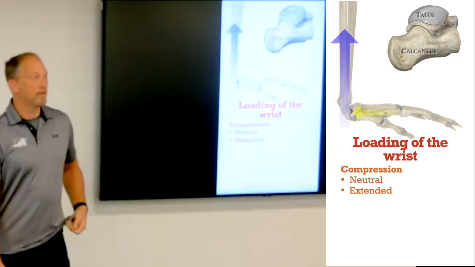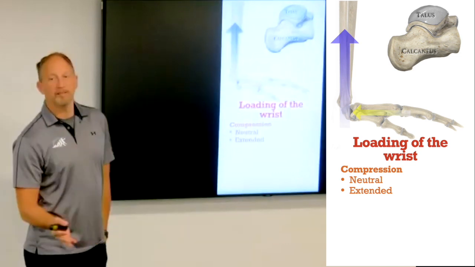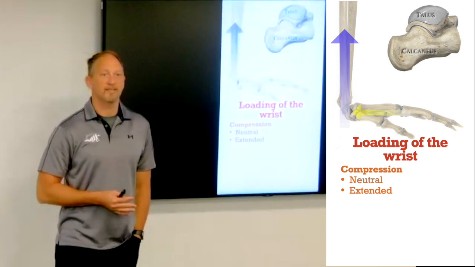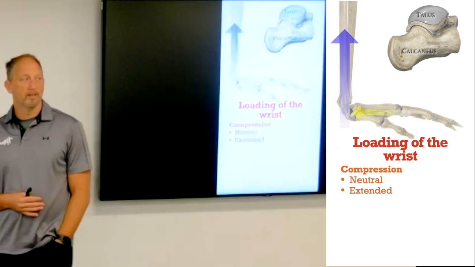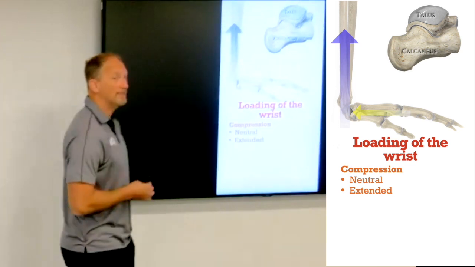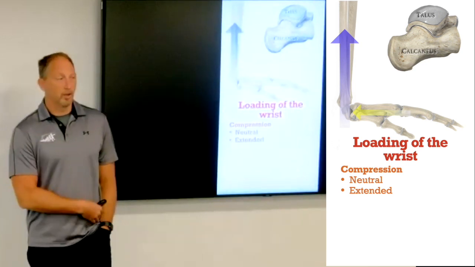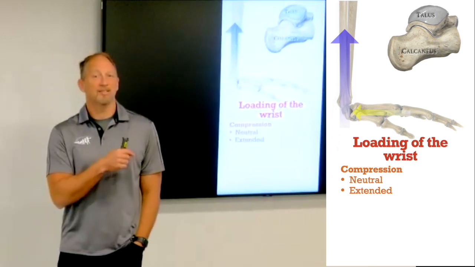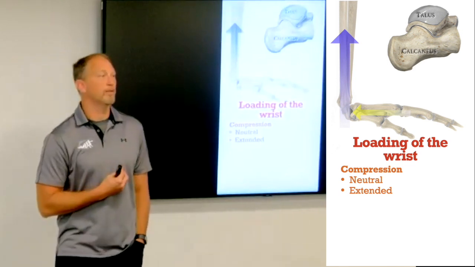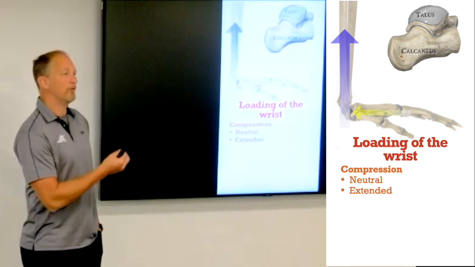Yeah. There's a reason why we're bipedal and not quadrupeds: we don't have a wrist that's designed to support our body weight. Remember, the function of the lower extremity and the function of the upper extremity are not the same. The lower extremity is designed to bear our body weight. That's why the structures of the lower extremity are so big and so robust, from a bony standpoint, from a static standpoint.